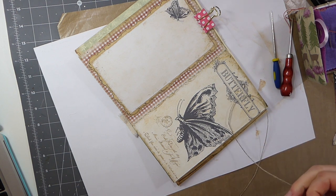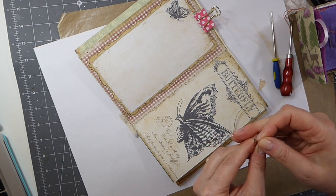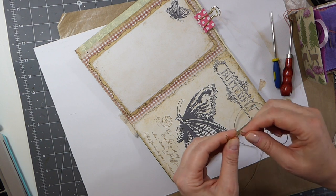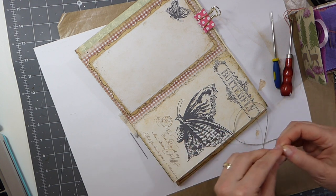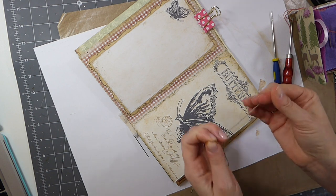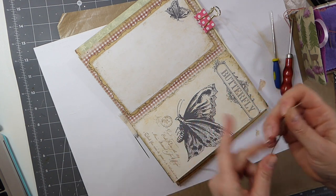Oh, this is thicker thread than I've been... oh, dog. I found some different thread, guys, and it's... oh, this is thicker than I normally use. Oh, no. Okay, I'm going to have to take this apart and just use one strand on it. Boy, oh boy, this will last me forever.